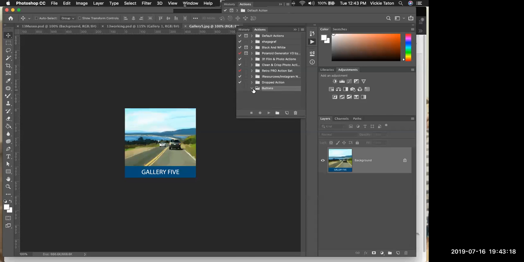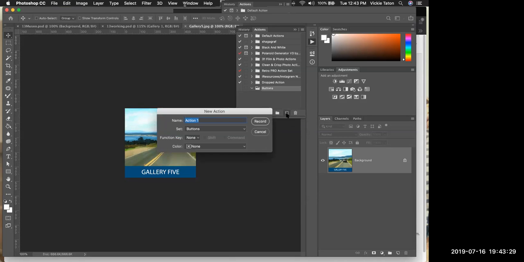Within buttons, let's go ahead and create a new action by clicking the little square with the folded up corner. And we're going to name this resizing and styling images.